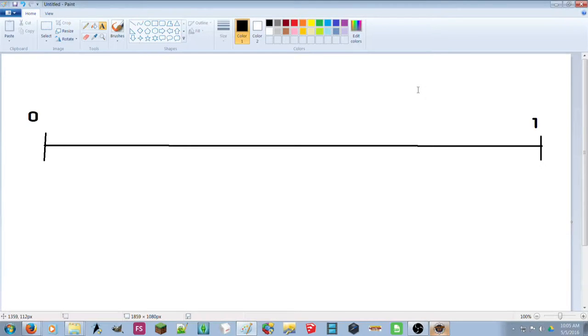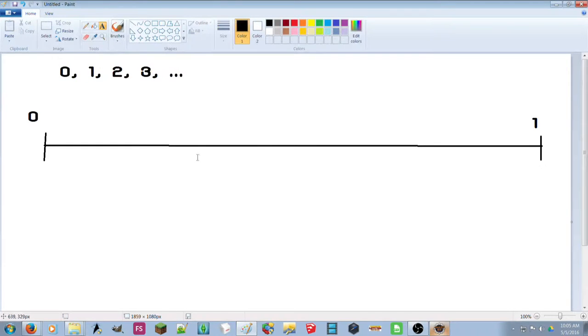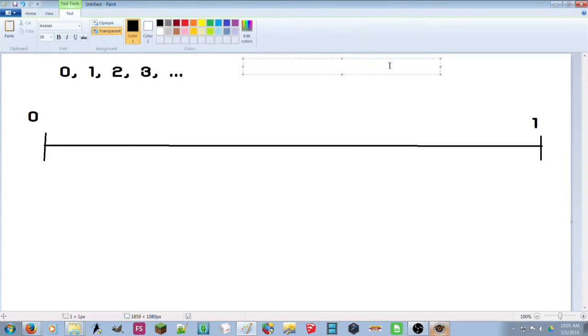A Halton sequence uses two of another kind of pseudo-random sequence. I forgot the name of it, I think it's van der Corput or something. The exact name isn't really all that relevant for this, but the way this is going to work is each number in a sequence is going to input 0, 1, 2, 3. Those are going to be the input numbers. You're also going to have a base number. We're going to set that equal to 2 here.